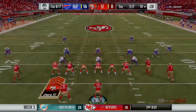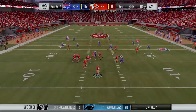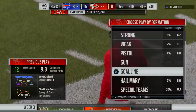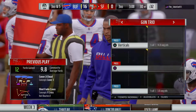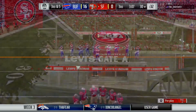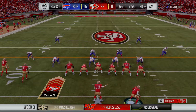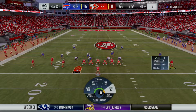Now, following the sack, they'll look to make amends on a 2nd down and 17. From the gun, it's Garoppolo. Caught out left side by Robinson. It's a pickup of 12, and that'll set up a 3rd down. Well, they brought the pressure, and that meant man coverage behind him, so he's still able to complete the pass. Even as he took the hit, and that's what you have to do, because I was just talking with a coach the other day, and he said, look, it's not always going to be pretty back there. You're going to have to give me completions, even when you're taking some hits. Sometimes you have to be your own blitz control, for lack of a better term. Got to make completions, step up, and make those throws, and he did that.